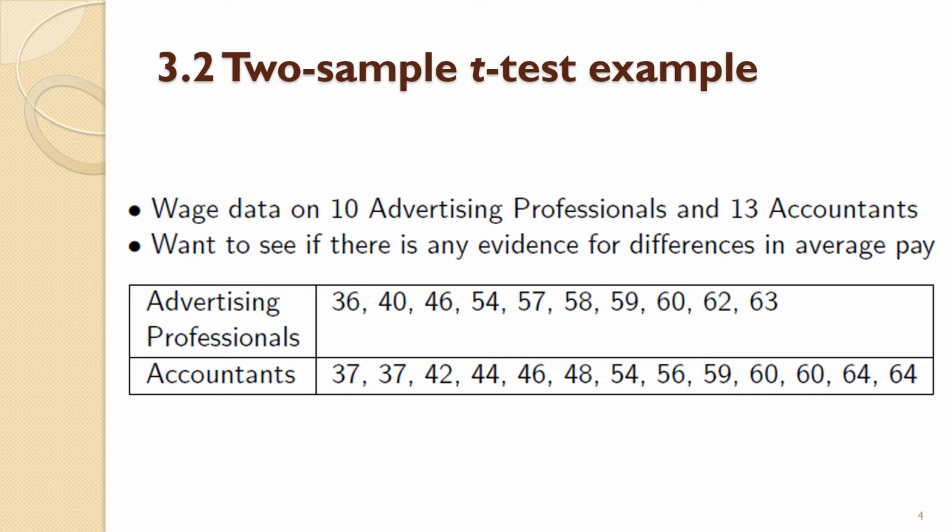So the numbers that you get from this sample of 23 individuals, 10 advertising professionals. Is that a meaningful difference that you see, or is it just something that could happen quite easily by random chance? And if you look at the set of equations on the previous slide, you should see that what is going to be involved is an operationalization of various things that you've seen before.